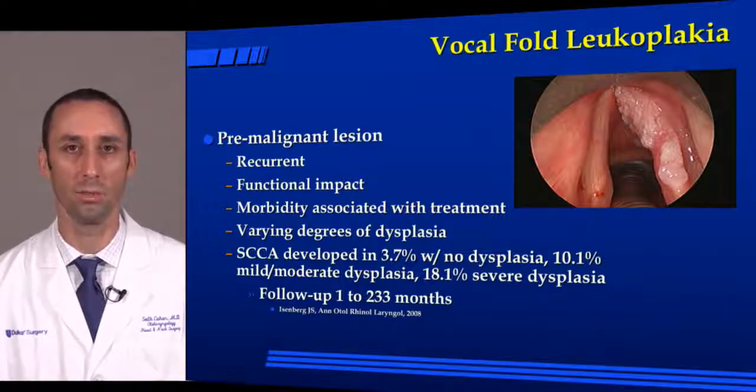And when they have a recurrence, we can discuss whether we should go back to the operating room, or whether I can remove this in the office. If we do try and remove it in the office and it doesn't respond, I go back to the operating room for a complete excisional biopsy to make sure that the pathology has not changed, because we know that it can.